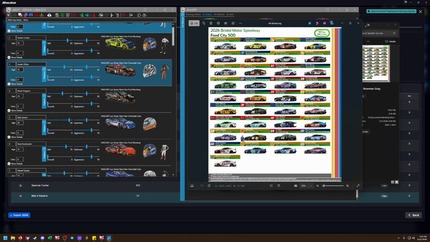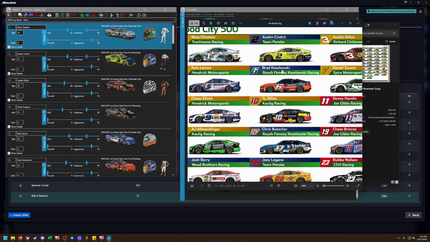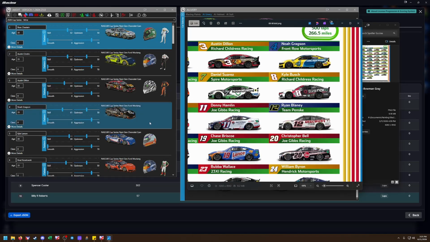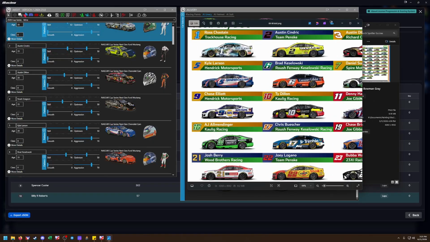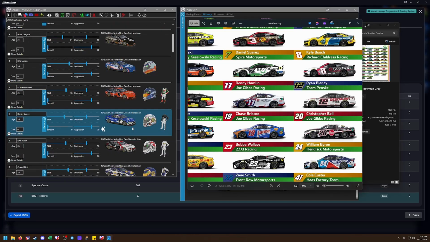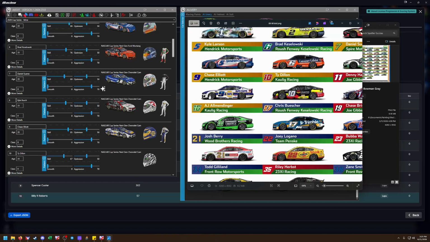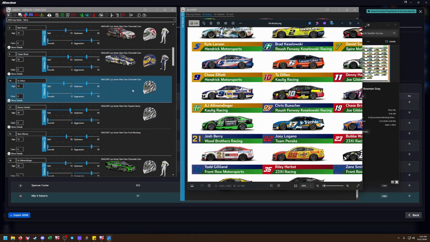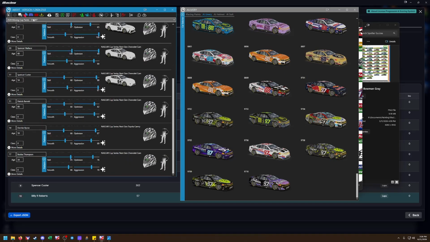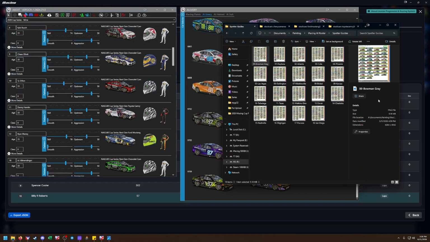So if I come up here, I've kind of already sorted this out for Bristol, but like the Ross Chastain Bass cars there. We got the 2, the 3, the 4, like the front row cars. Not a lot of paint schemes get made, but we've got the 5, we got the 6. Yeah, this Suarez car I haven't been able to find. Kyle Busch is still in the roster. We got the 9. Then when we get to here, sometimes you have to reload the roster in order to see the car, because sometimes they get stuck. There's just too much information it's trying to process.